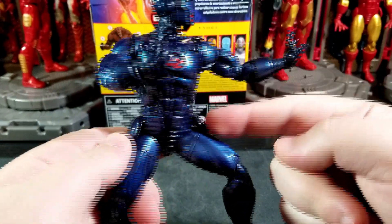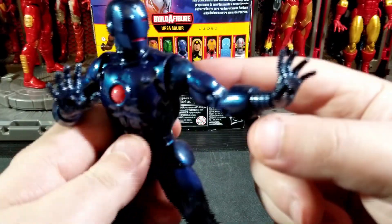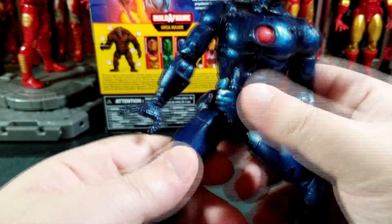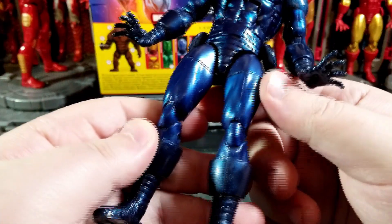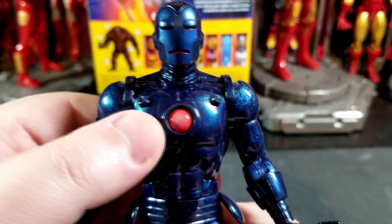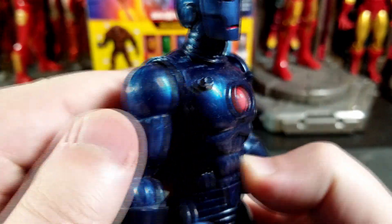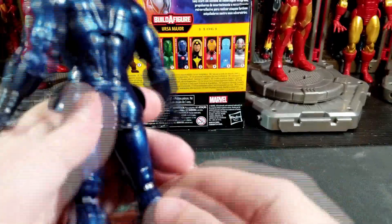As you can see, we have two different shades of metallic blue — a really dark deep blue here, and it lightens up on the legs, biceps, shoulders, and the mask. This Iron Man is very cool, I really like it. The stealth suit has always been one of my favorite looks for Iron Man since I was a kid. Here's a closer look at the face: cool red detail in the eyes, a nice red arc reactor with a white center, and the marbled shiny paint with extra speckle detail in the armor.